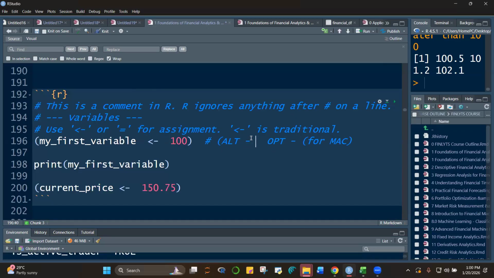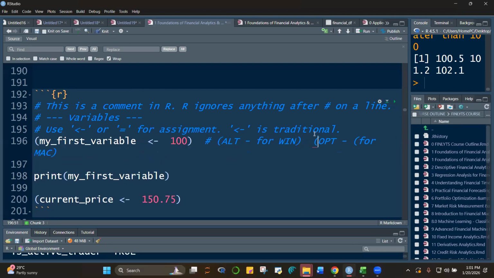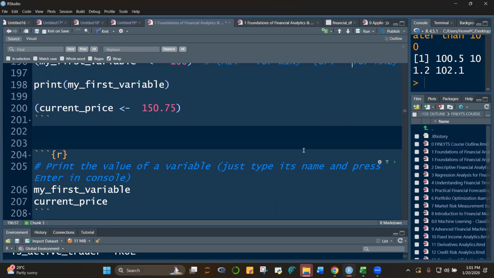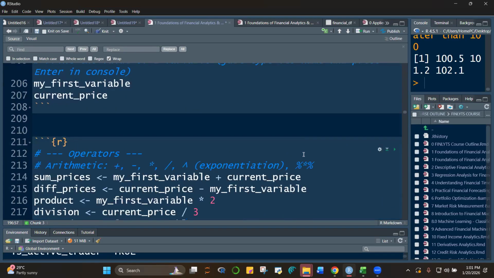Alt-minus for Windows, and Option-minus for Mac. So it's better to use the assignment operator.